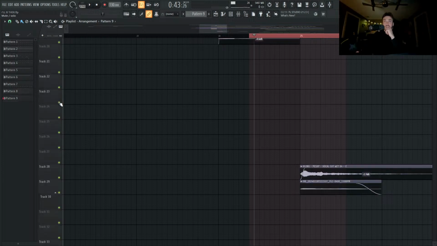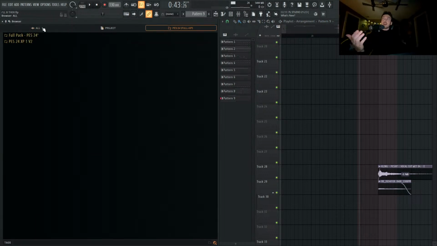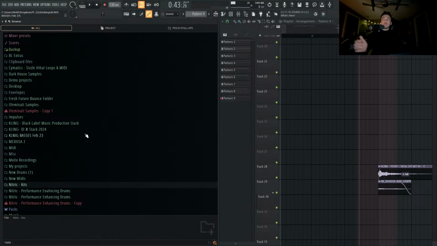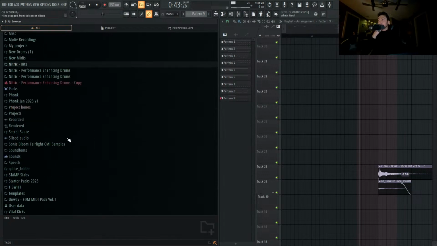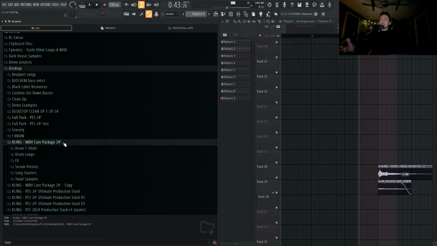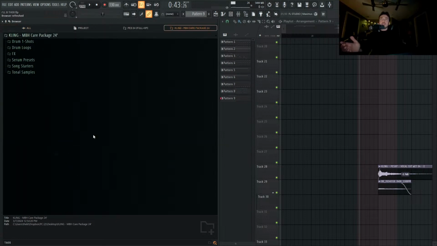Quick recap, 60 seconds of this thing, TLDR. To save your own customized tabs, you right click on a folder that you like. If you have all my free stuff, for example, let's say Surge, the one that I put out last week. We're going to right click this, open a new tab.